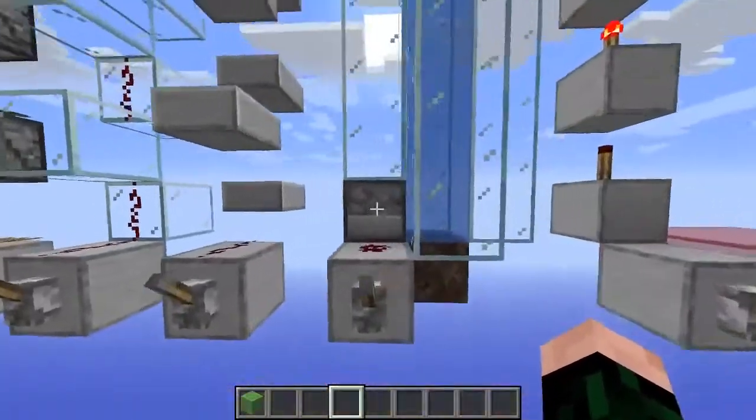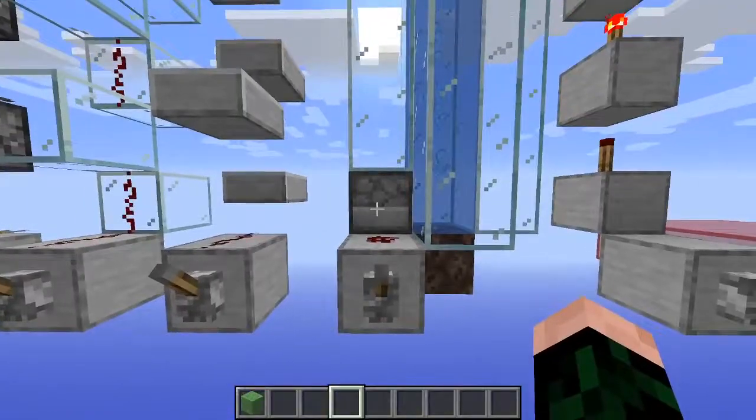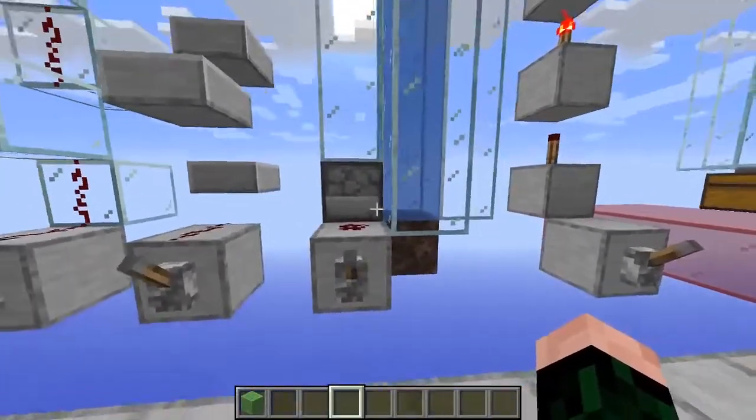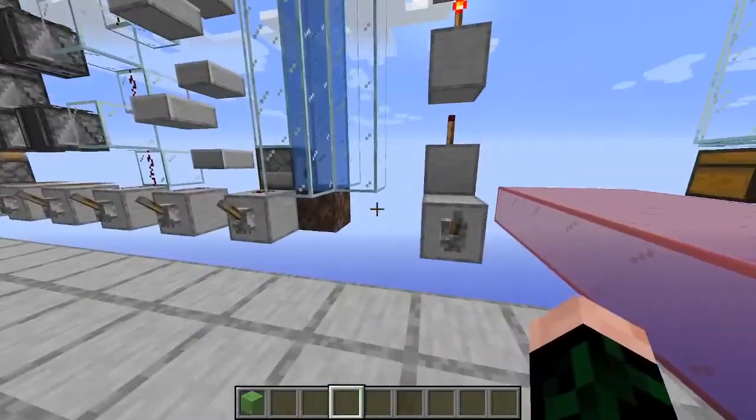You could also put a dropper here and send an item up, but I don't know why you would do that, because you'd have to waste items. Here you can just use a bucket of water. And also, it just doesn't make any sense. Just use this one. It's cool.